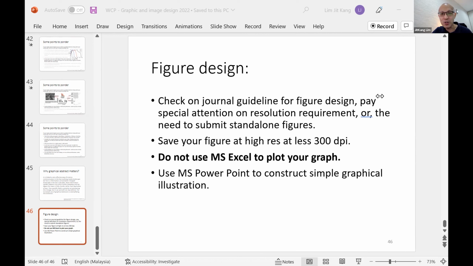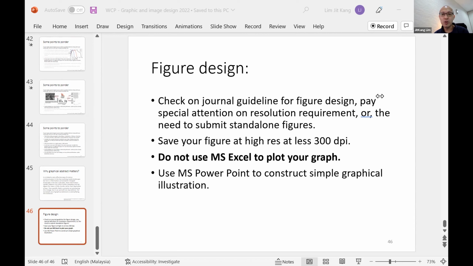Okay. The second question is from Ahmad Roshinkin: in ACS journals, the figures are beautiful. Do you know what kind of software they use to construct them? I guess the first thing is I don't know, but I could tell you this. Regardless of what kind of software you use, if you save it as a high resolution image, then your figure will look very attractive. Most of the figures that look very bad, terrible, very diffuse, it's not so much about the design, but about the resolution. So I think the resolution of the image is very important.